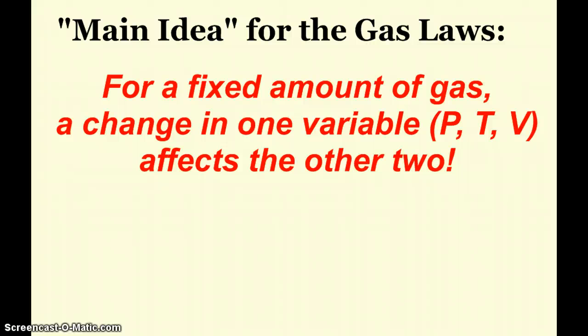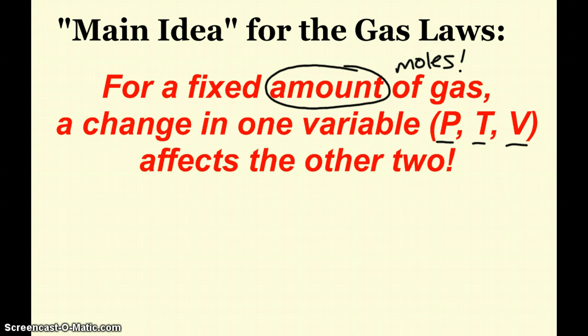From chapter 13 here, the main idea for the gas laws is we see these four variables that we'll always be using with gases: pressure, temperature, volume, and the amount of gas, which again, us chemists love to talk about in moles. And essentially what these gas laws, we had some scientists working with gases and manipulating these variables. When you change the pressure of a gas, you're also going to affect the temperature and volume if you are holding the amount constant.